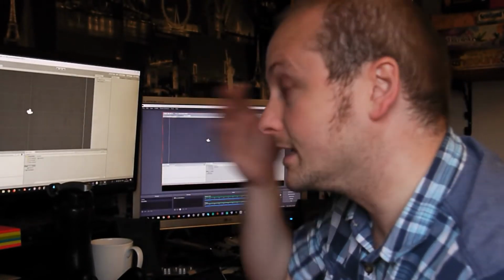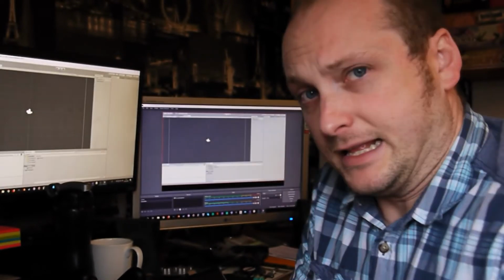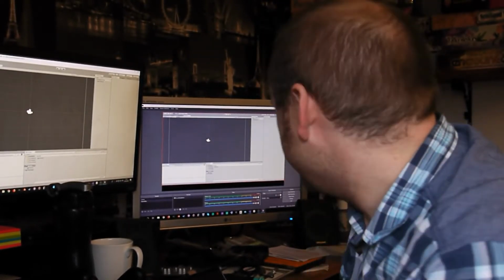So I'm going to try it again with a different game, an even simpler game, because I'm nowhere near as good as Brackeys, and we're going to give that a shot. I've got my OBS set up, I've got my Unity and Visual Studio open, at least Visual Studio, the Unity is on a blank project, so let's see if we can make some kind of Flappy Bird game, shall we?